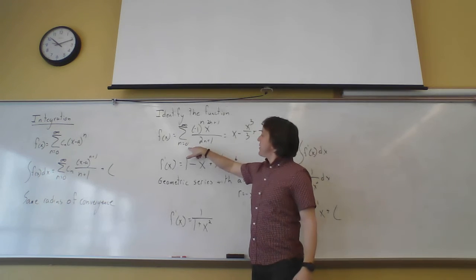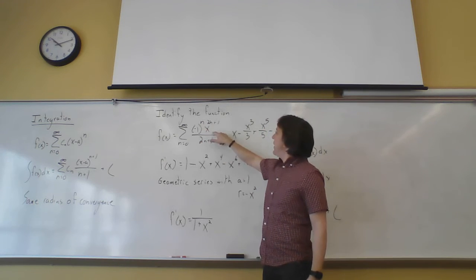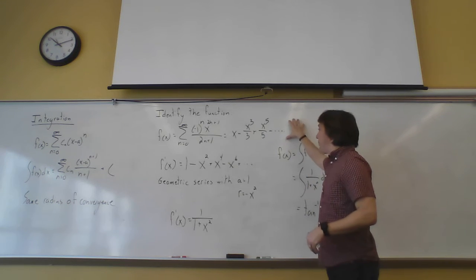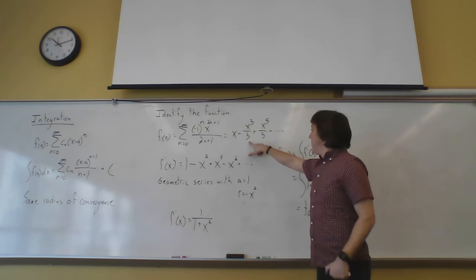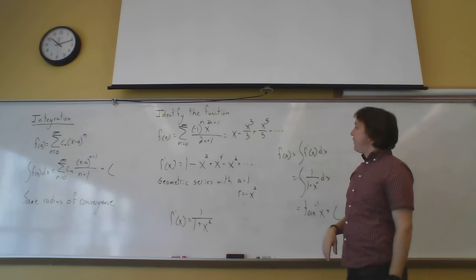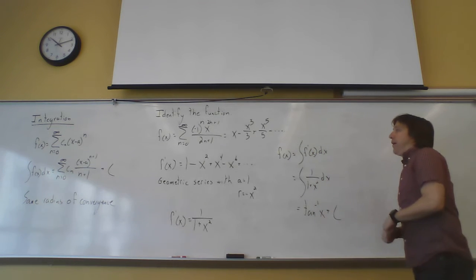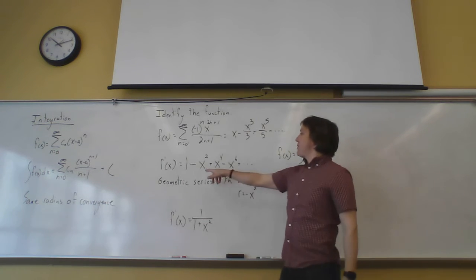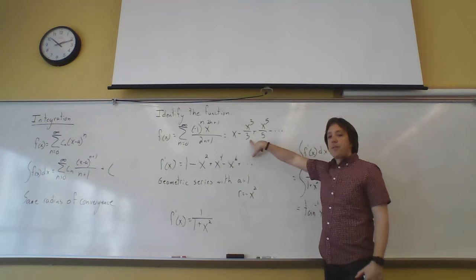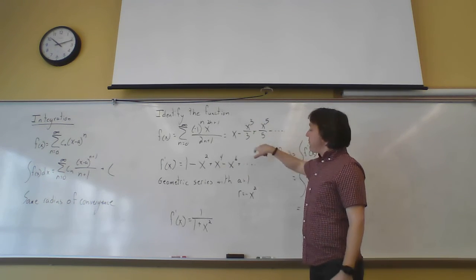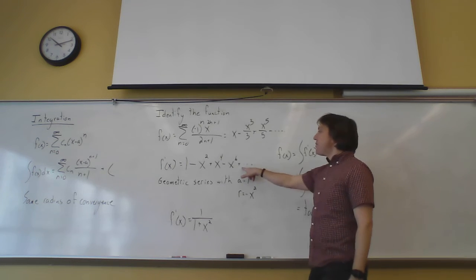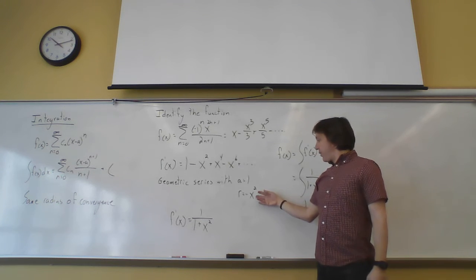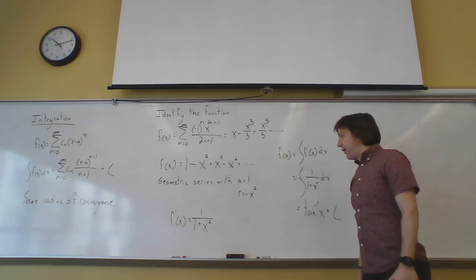Here's my function. F of x is the sum n equals 0 to infinity of (-1) to the n, x to the 2n plus 1, all over 2n plus 1. If you write out this series, first term is x, and then a minus x cubed over 3 plus x to the 5th over 5, and so forth. Now, the reason this works out really nice is let's take its derivative. Its derivative is just 1 minus x squared plus x to the 4th, because all those denominators keep dropping out when we take a derivative. And this is just a geometric series with first term 1, and with r value of -x squared.